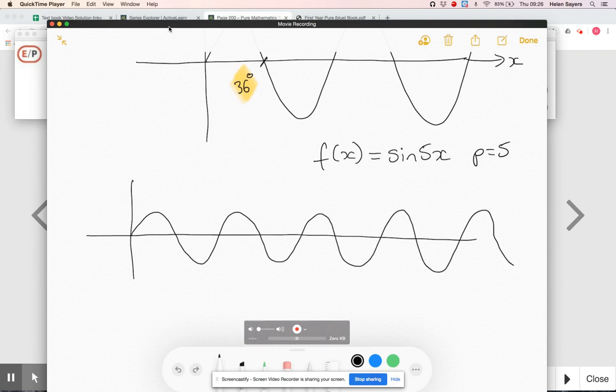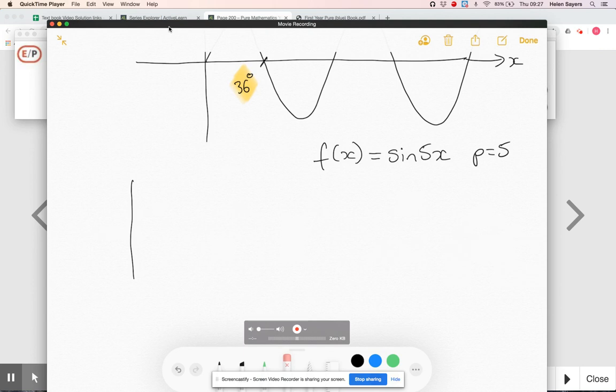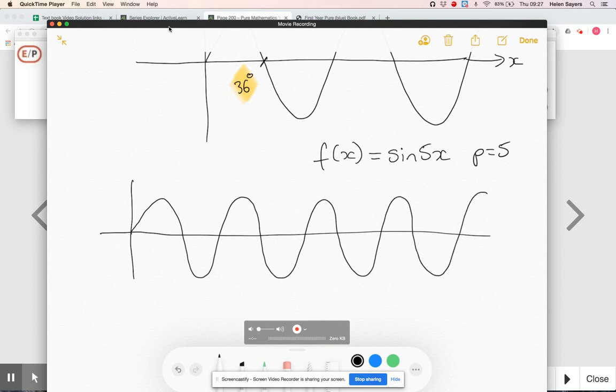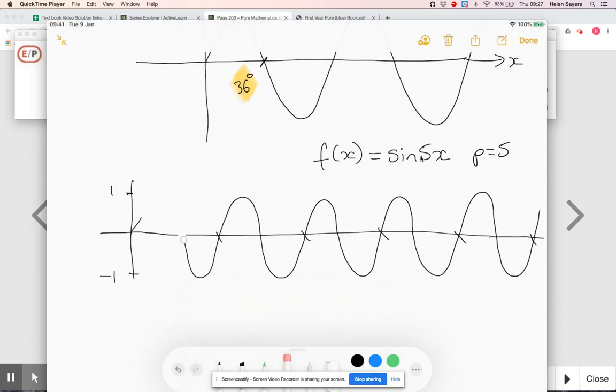Just try and get it as even as I can. I reckon, I don't think I've still left enough space, so I've got one, two, three, oh nearly. Let's not be lazy, let's try it again. So I need to go even smaller. Okay, right, so one, two, three. All those maximum points are going to be at one, all those minimum points are going to be at minus one, because we're not stretching in the y direction, we're just squashing it by scale factor five.